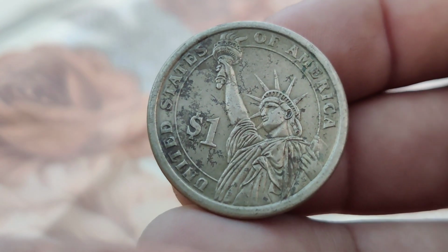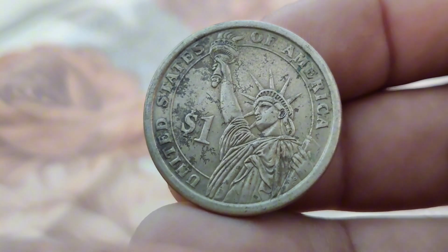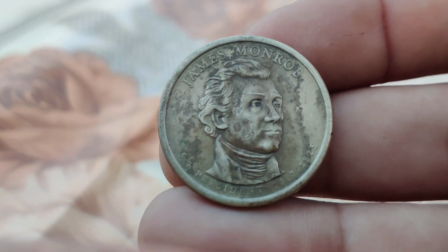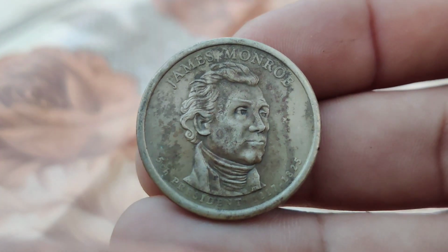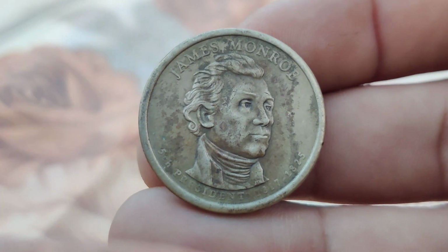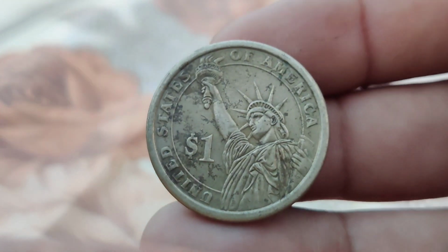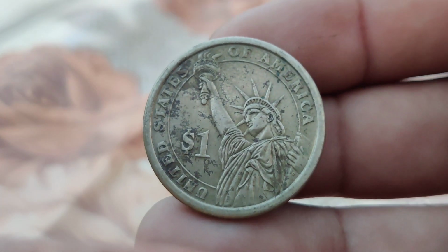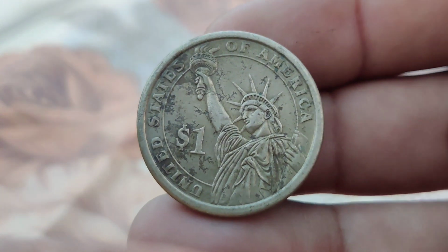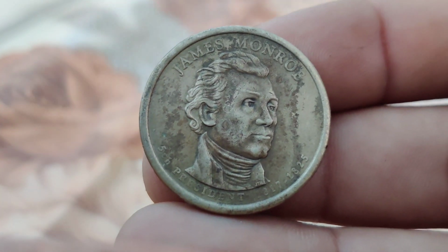Now, why hasn't the value shot up? Several factors influence a coin's market value. The James Monroe $1 coin was minted in small quantities, making it relatively uncommon. However, if you find one in an uncirculated or proof condition, its value could be significantly higher. Another factor is the coin's condition. Coins that have been well preserved, with little to no wear, can fetch higher prices. The absence of a mint mark, indicating it was minted in Philadelphia, is also a key identifier but doesn't necessarily add to its rarity. However, errors or misprints on coins can sometimes lead to a higher market value, so it's always worth checking for those.